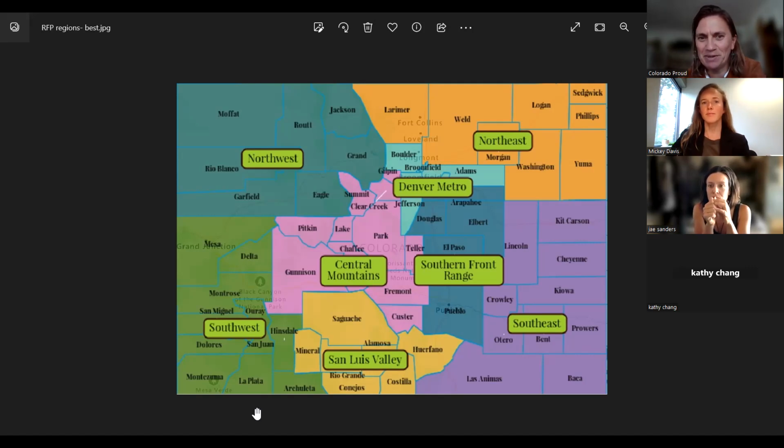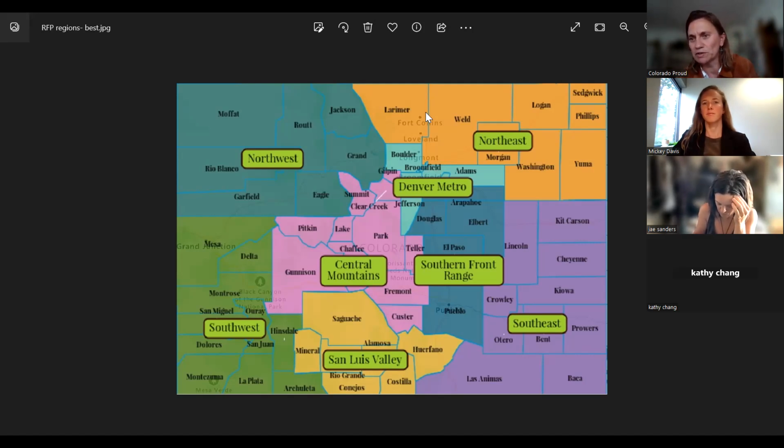Okay, and another one, which goes into the regions question. Arwen asks, my nonprofit is in Gilpin County, included in the Central Mountain region, but our service area is primarily Gilpin, Boulder, Jefferson. How would you recommend I submit an application for TA contractor? Arwen, this is up to your organization and its capacity, but you are allowed to submit for up to 2 regions. You could submit to be a primary contractor in both the Central Mountain and the Denver Metro regions. Or, if you do more work in the Denver Metro area and Boulder and Jefferson counties, you could submit for that and then subcontract with another organization that's contracting for the Central Mountains.